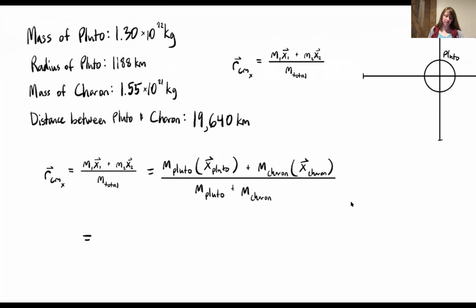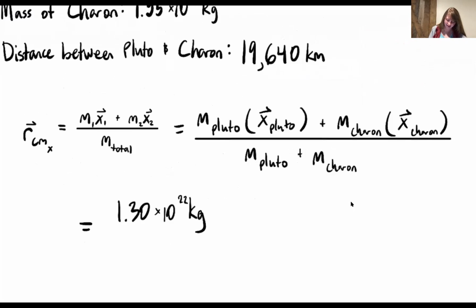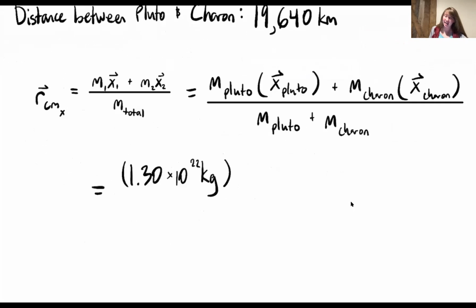The mass of Pluto, according to the JPL website, the website for the Jet Propulsion Laboratory from NASA, is about 1.3 times 10 to the 22 kilograms. That is very heavy. But Pluto's still a dwarf planet. If you look at the masses of things like Jupiter, it's dwarfed in comparison.